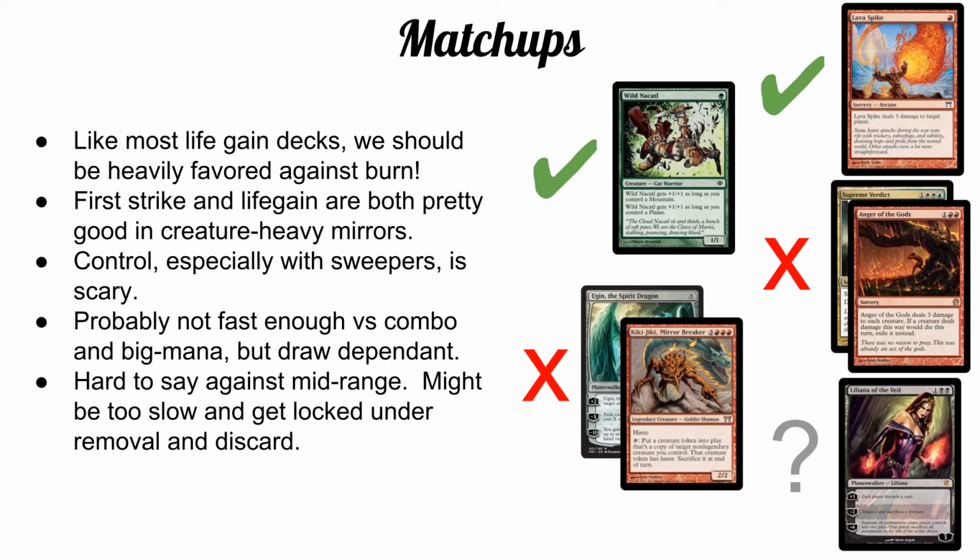Always Watching also isn't bad. So I think decks that are relying on a lot of that stuff, we also probably have a relatively good matchup against. And then we get into ones that are just terrible matchups. Control, I just don't think we have any reasonable chance against any control deck with sweepers. If they don't have sweepers, we have an okay chance.